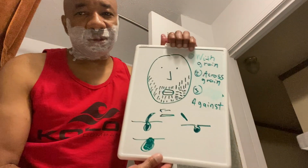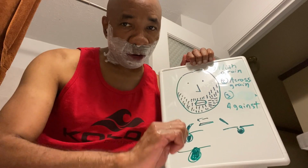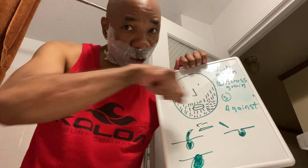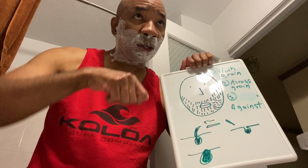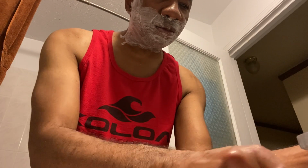As I mentioned before, most people's hair grows down. So we went with the grain for the first pass. For the second pass, we go across the grain. So we're gonna go horizontally across our face for most of the work. Get the blade hot, warmed up, go across.